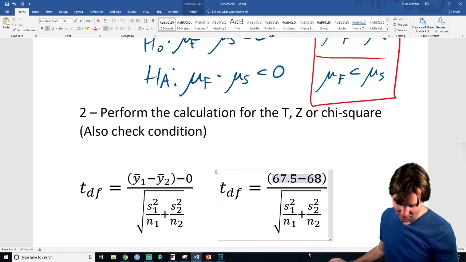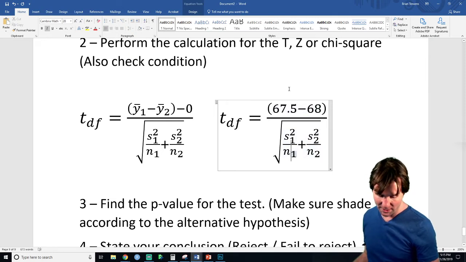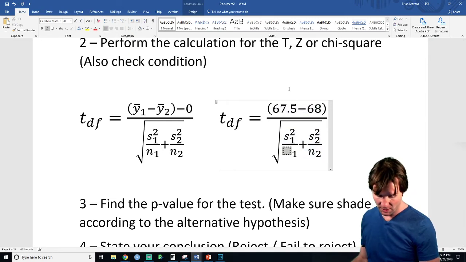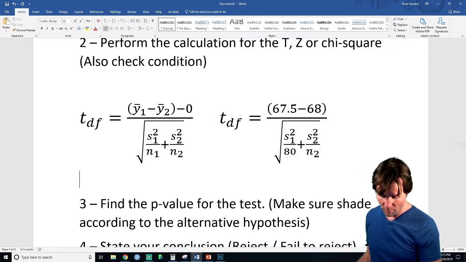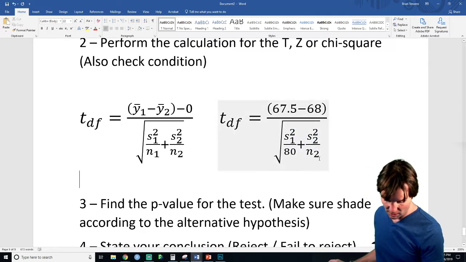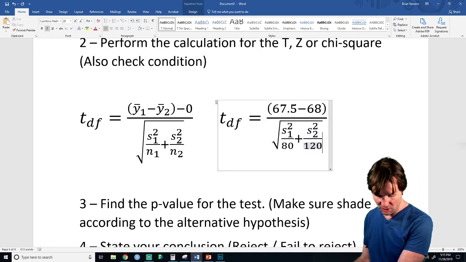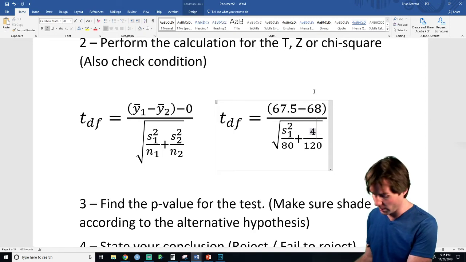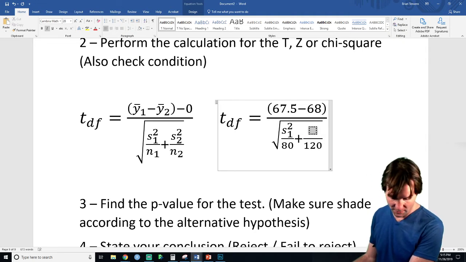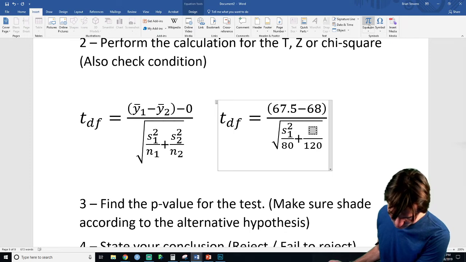Then the standard deviation on the bottom, I think they were both 4. And it doesn't matter, but did we sample more freshmen or seniors? How many freshmen? I think we got 80. In truth, it won't matter because the standard deviations are the same, but it's nice to keep your notation nice and neat. And then this is sample size 2, which should be our sample of seniors. This is the standard deviation. Oh, there's the square. We need the square. So we will have to add in a new notation here, just so we can see the mathematics as we've done this.